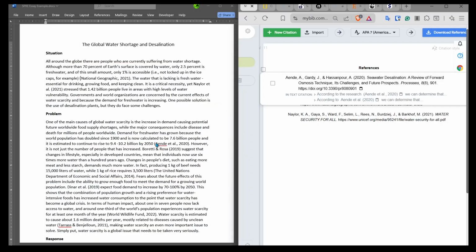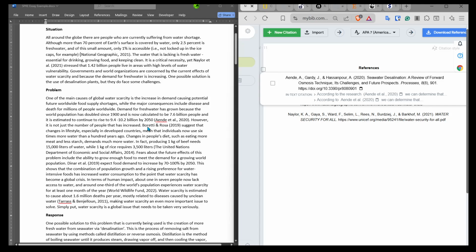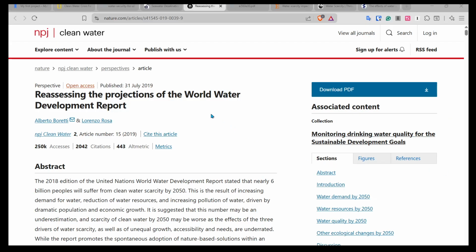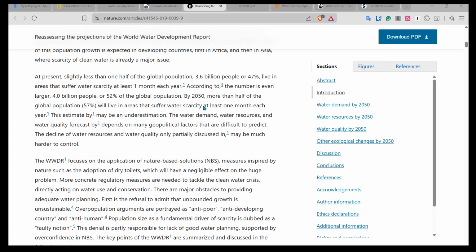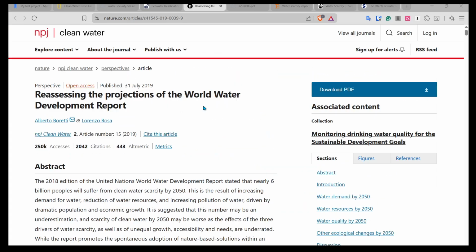that's that one. The next one we get is Boretti and Rosa 2019. That is this one. This is another article or journal article. So again, it's got all the information you need here.